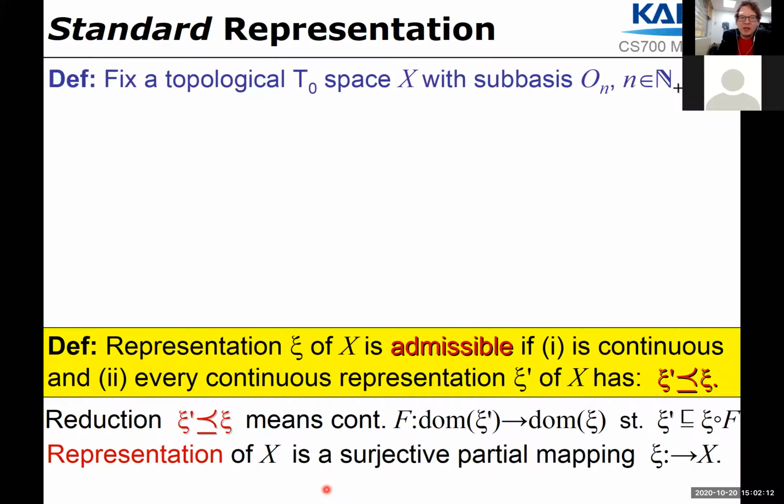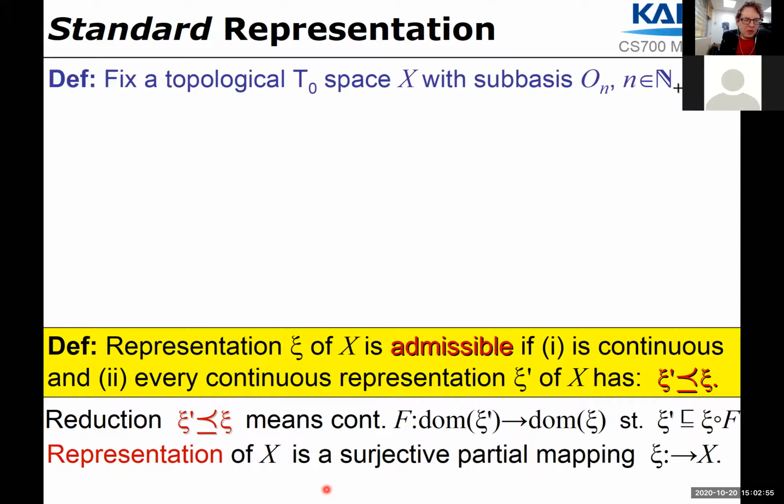There's this hierarchy like T0, T1, T1.5 sometimes, T2, T3. There's also sometimes something called T3.5, and then T4 separation axiom before we proceed further to topology, to metric spaces which satisfy all the separation axioms. Right, so that's the first condition, very weak separation condition. And the second condition is kind of to be separable. In metric spaces, we call this separable, namely having a countable basis, or more precisely, a countable subbasis.